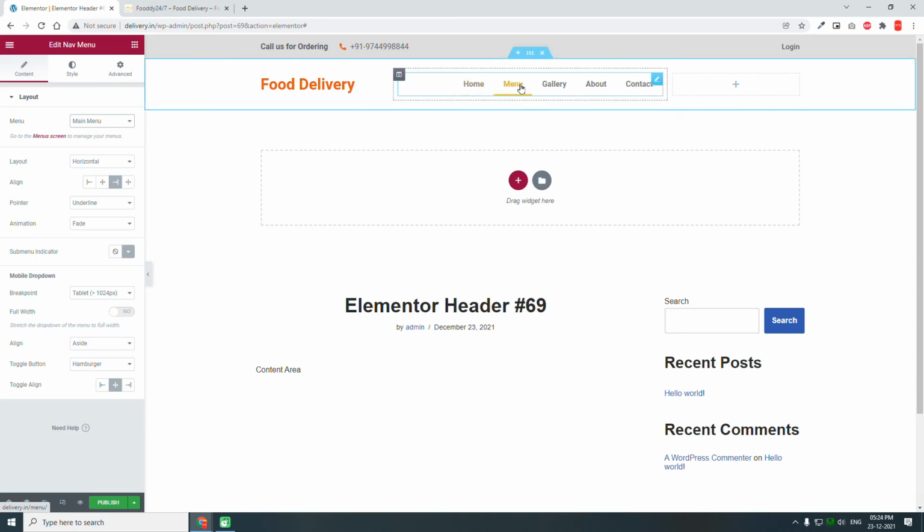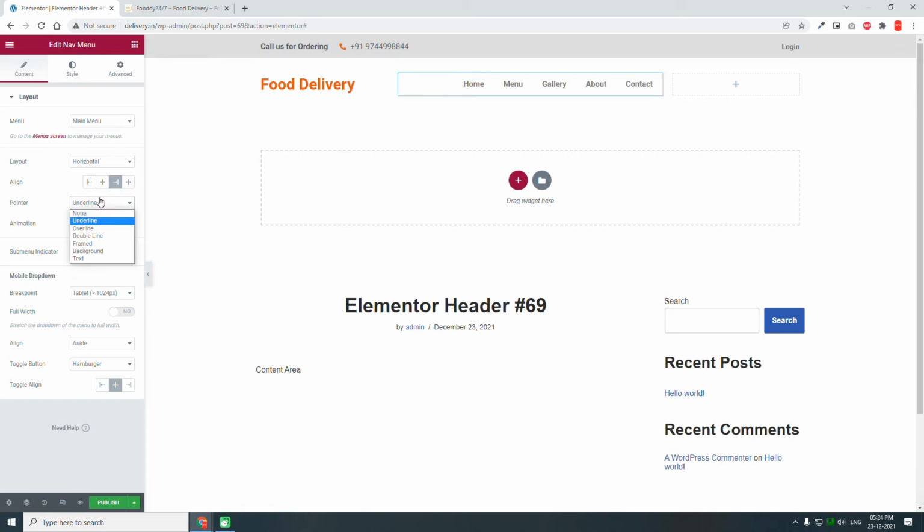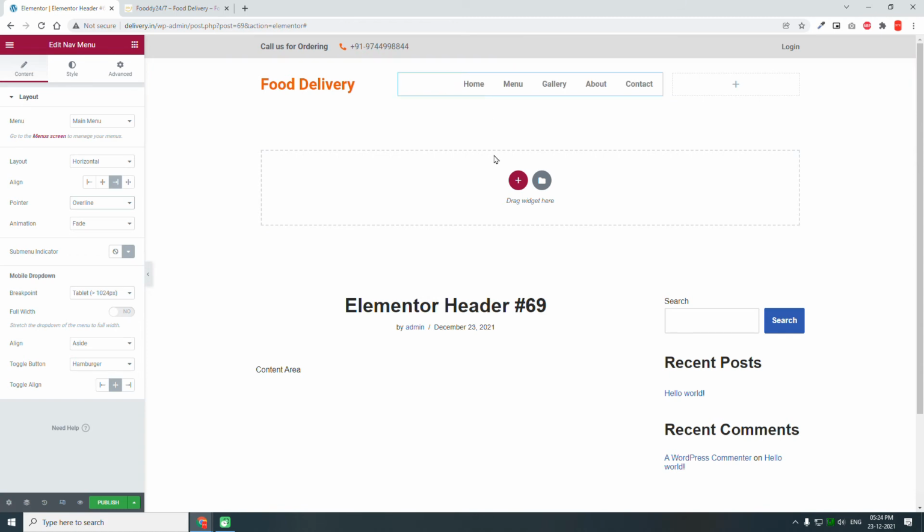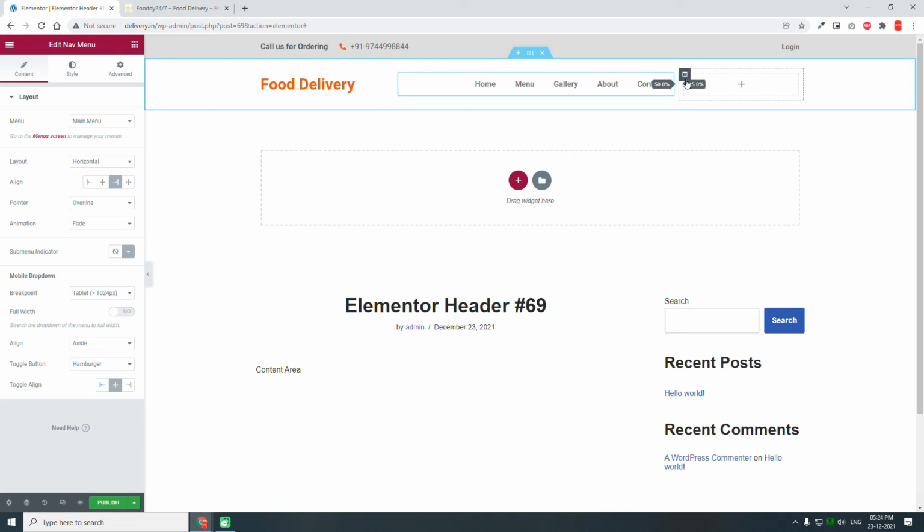If you want to change this underline pointer, you can change it here. Here I have overline like this. You can also change the hover animation here. That's it. And then let's move this column to the right like this.